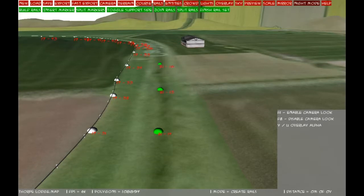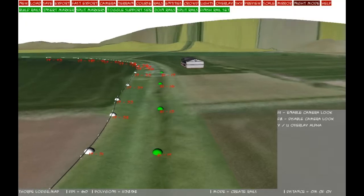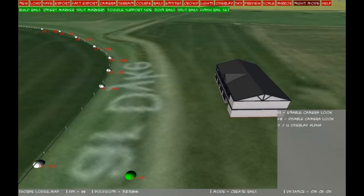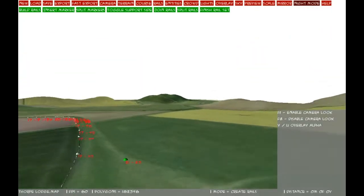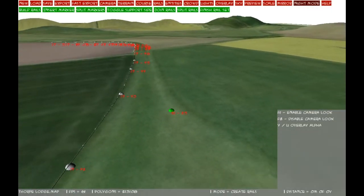I'll just follow the dark line. I don't usually put rails all the way around on the point-to-point course, because you wouldn't get it all the way around the point-to-point course. It'd be just guiding the horses where to go, usually. But if you make a real race course, which is a full race course, with rails all the way around, then you're gonna need to know how to do the rails.